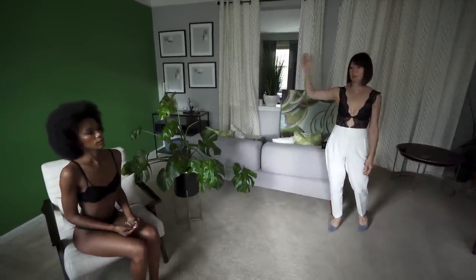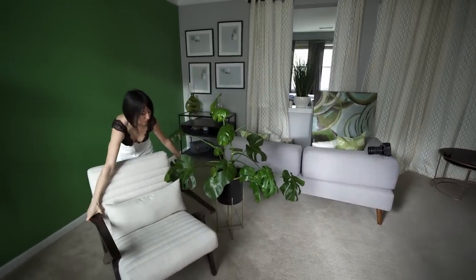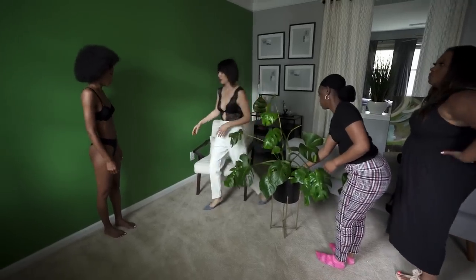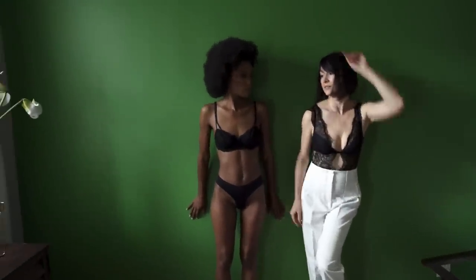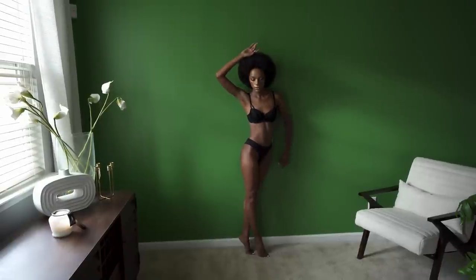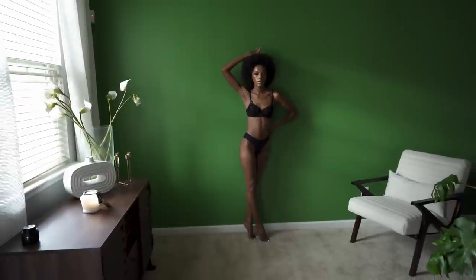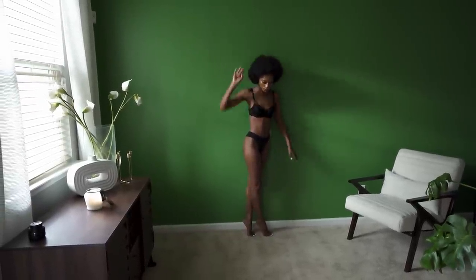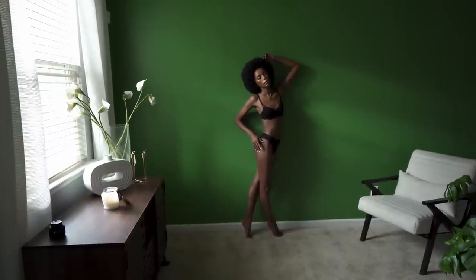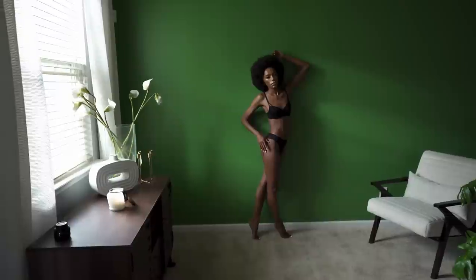Now she can stand by the wall. Stand by the wall for me, please. In the corner or just... So what I want you to do, you're just gonna do something like that. Sorry, always in front of me. And I like that light, kind of like the lines on the wall. I see it now, it looks really cute. And again, if you want to incorporate any plants. Sit right there. Look at me. Absolutely gorgeous.